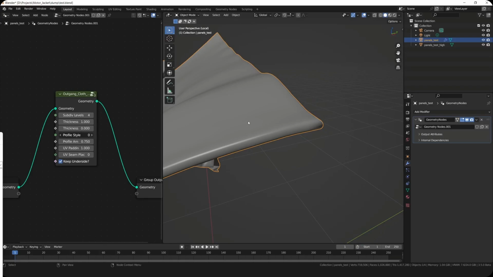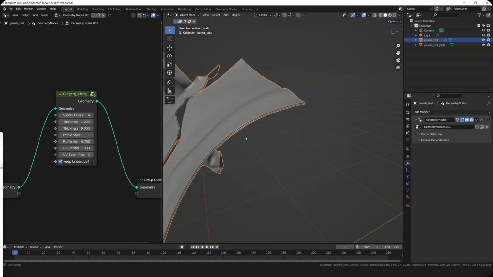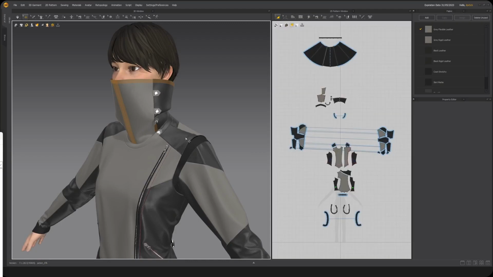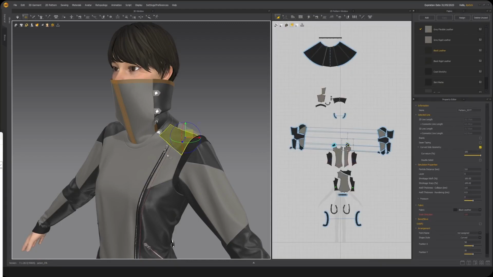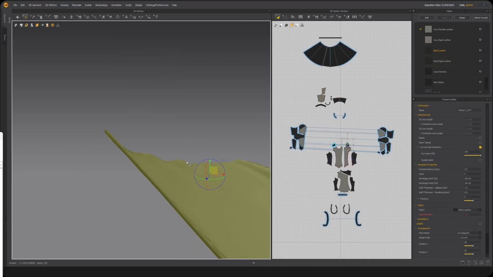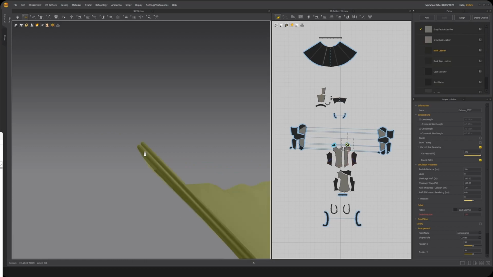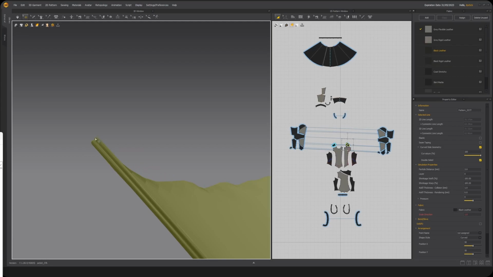But I could set this to 1 here and get a profile that's kind of shaped a little bit like 2 pieces of cloth that have been sewn together. And I have actually added this in because we have that option within Marvelous Designer. In fact, if I just show you here, and if I just select a random panel right here, I can take any of these panels and I can set it here as double-sided. And you can see the kind of effect that it does right here on the border. It's a little bit hard to zoom, but you can see how it creates the impression that we have two pieces of cloth that are sewn together.